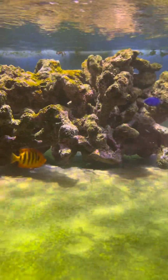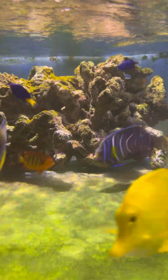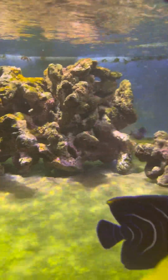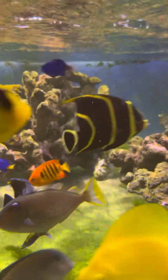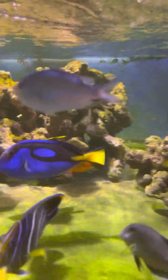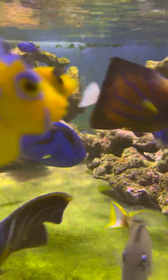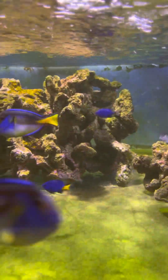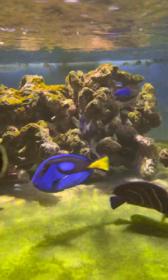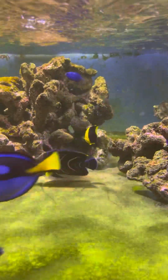It's only really adding new fish that can create the ick. If the temperatures and the salinity remain the same at all times, then your regal tang should be absolutely perfect and very happy. As you can see, mine are absolutely fantastic. They've grown a hell of a lot. They were very small when I first got them. In fact, they were classed as TMC Tinies, so they were really small. And now, as you can see, they're quite big fish.